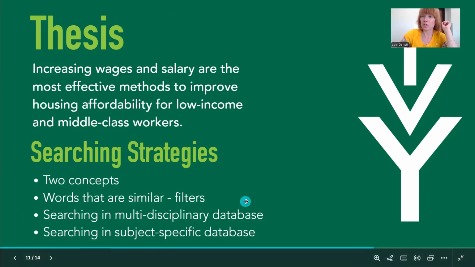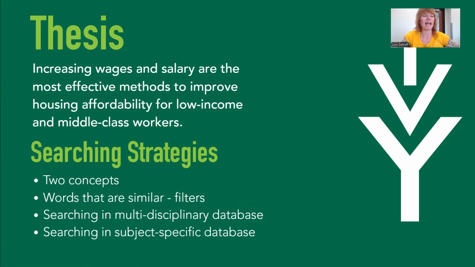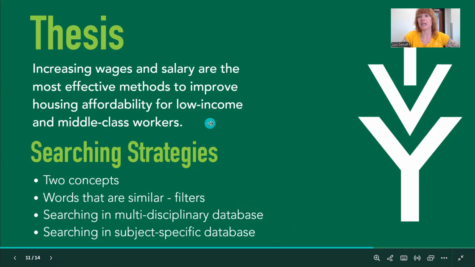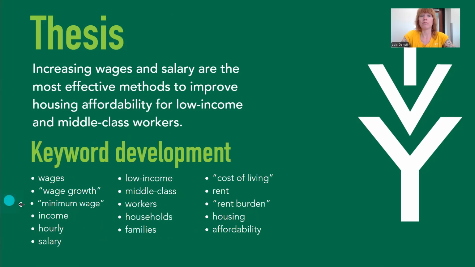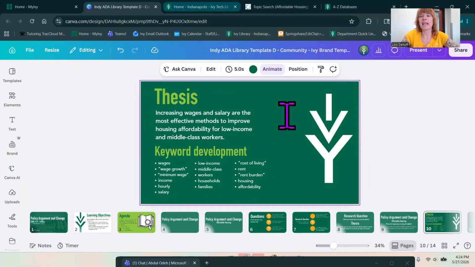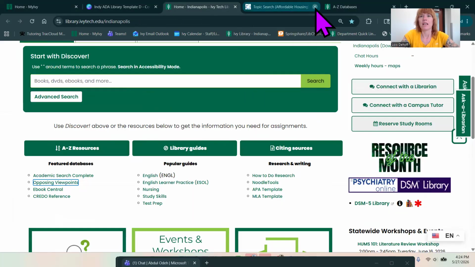We are going to get out of Start with Discover and then look at a multidisciplinary database that we love called Academic Search Complete. And then we'll be looking at a subject specific database. This time we're going to be looking at Business Source Complete because we're talking about money. So it's really important that you know that there are multiple ways that you can find sources when you're doing research, and it will require different types of words and different commands. So let's go ahead and see what this looks like in practice.